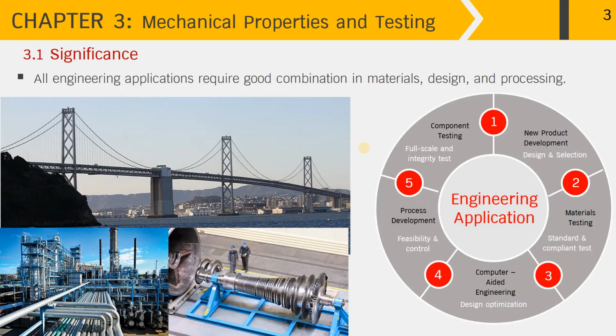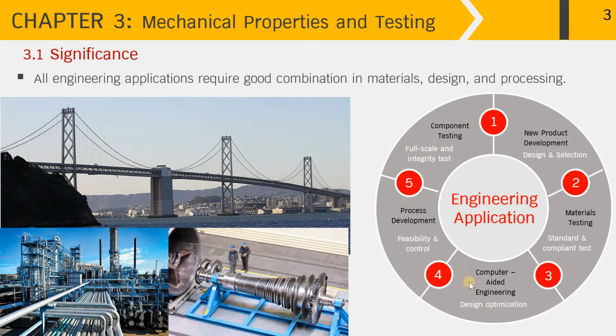For engineers to develop a new product or a new component to do a job like this, they will start with new product development, and that will need design and selection of materials. The second step is materials testing. They have to test the materials to ensure that the materials can do the job that they designed at the first place, and that will comply with standard and compliance tests.